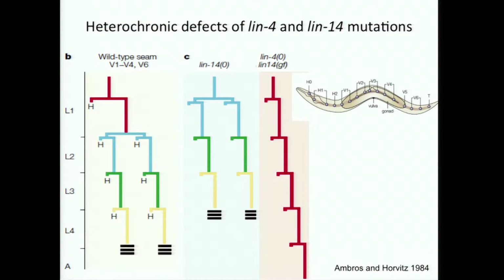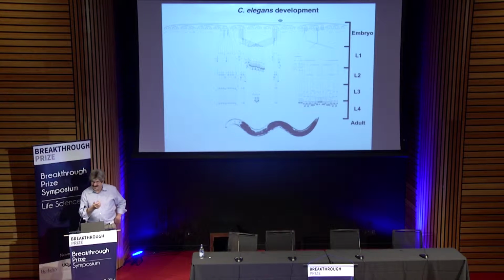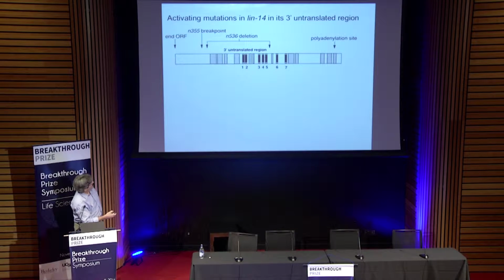This opposite of gain-of-function mutants having the opposite phenotype of loss of function, and having a loss of function that mimicked a gain of function, made us confident that we had our hands on some of the developmental switches that take place to control this one aspect of lineage. Now, this is not to say we're talking about the entire lineage, right? We're talking about very particular subparts of this lineage. But again, it's a computer programmer kind of view that if you understand one subroutine, it might inform the larger set of subroutines.